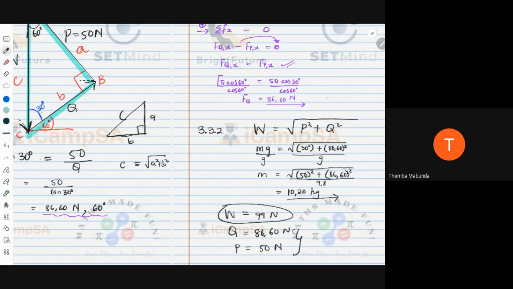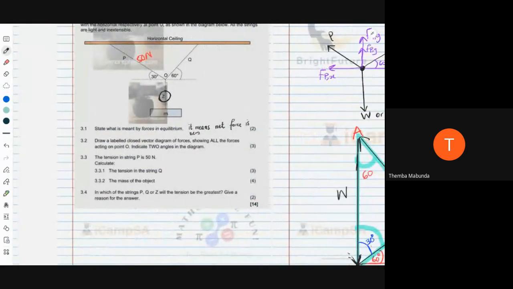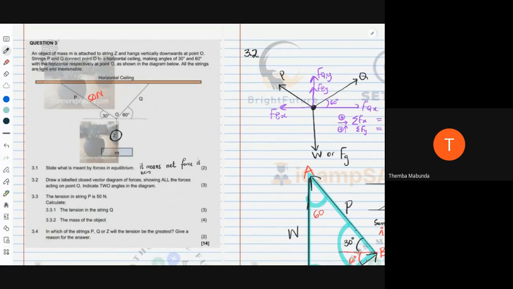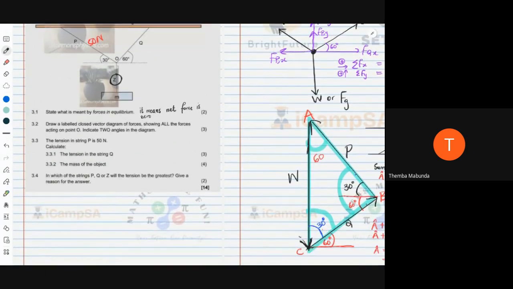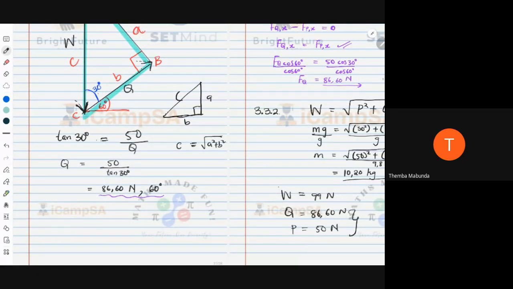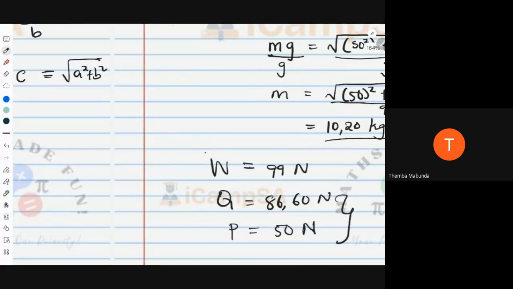Yeah, we can't use the weight because that's not, let's see, to a string. Oh, Z is part of it. Sorry guys. It'll have to be Z then, which is Q, sorry. I mean W. Yeah, because clearly it has the highest magnitude, so it has the highest tension as well.